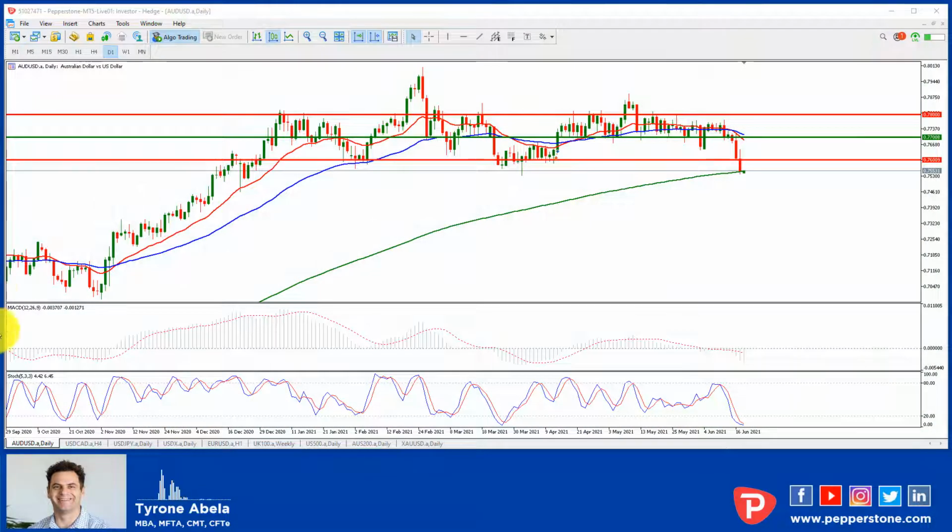So we'll start out here with the Aussie USD. You can see that the big move happened. It broke through the 77 zone. We expected it to get to the 76 with no problem. It certainly did that, basically in one candle. Came down and tested the 200, which is probably the last line of defense for it, really. I'll draw a line there in a second, but as you can see, it had a bit of a resurgence from this point here, and then it came down.